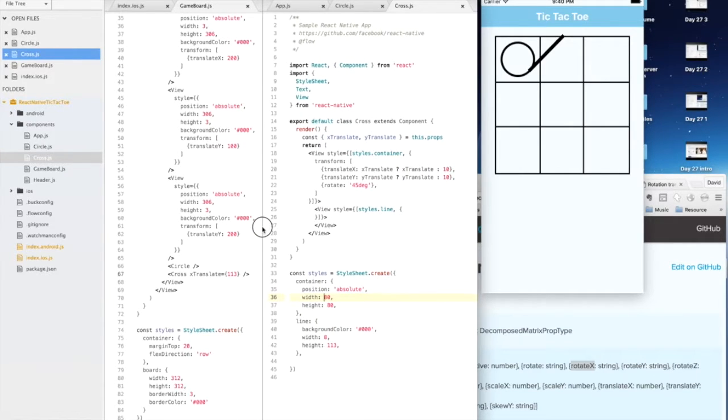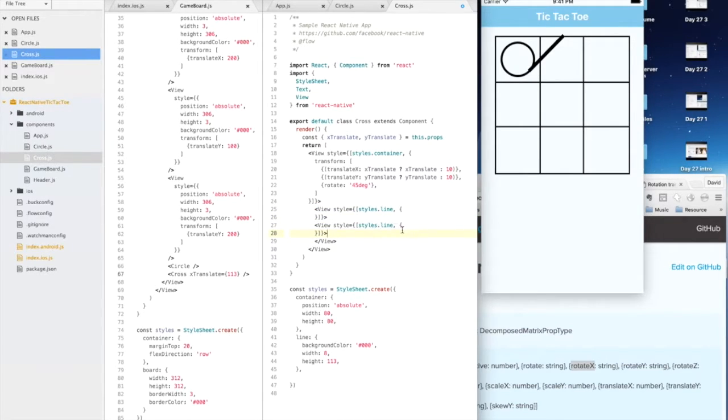Let me try change the size a little bit. Say, create a new line, and this time the rotate is different.